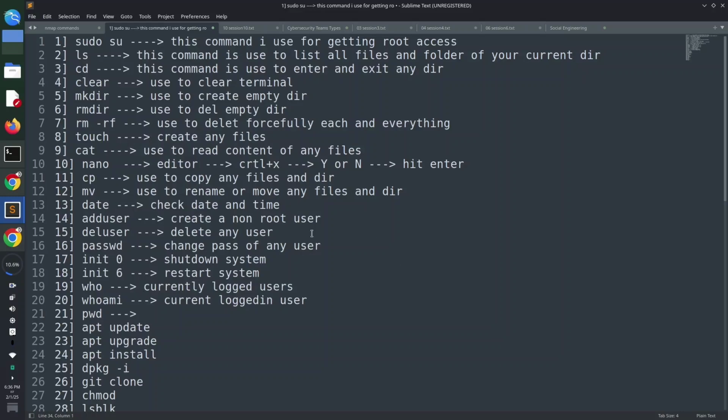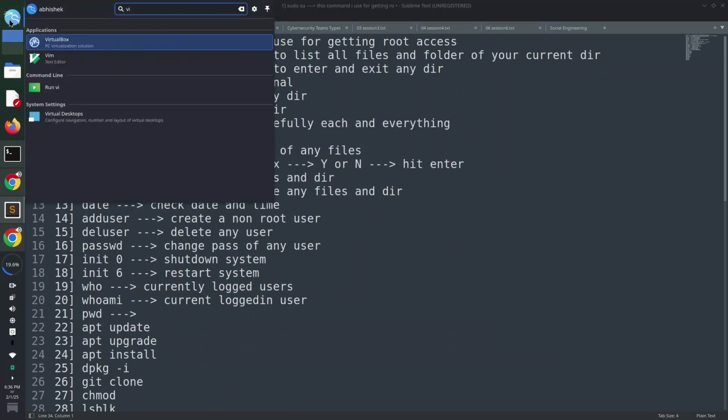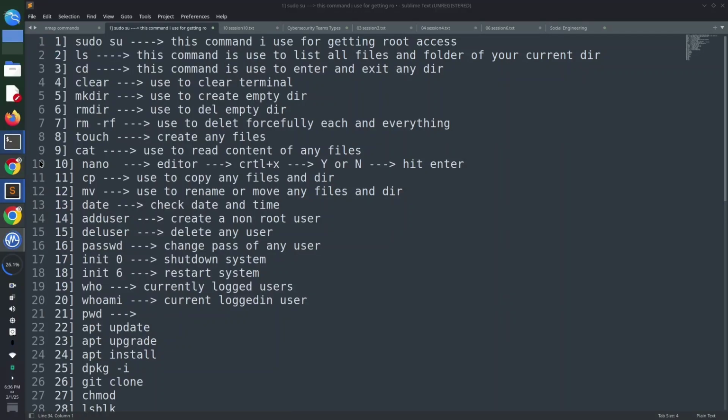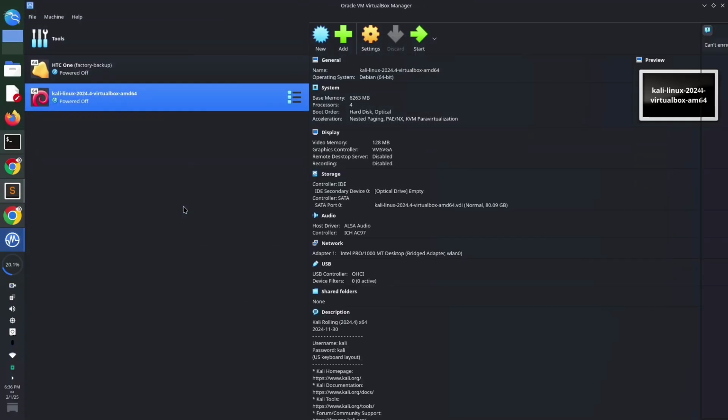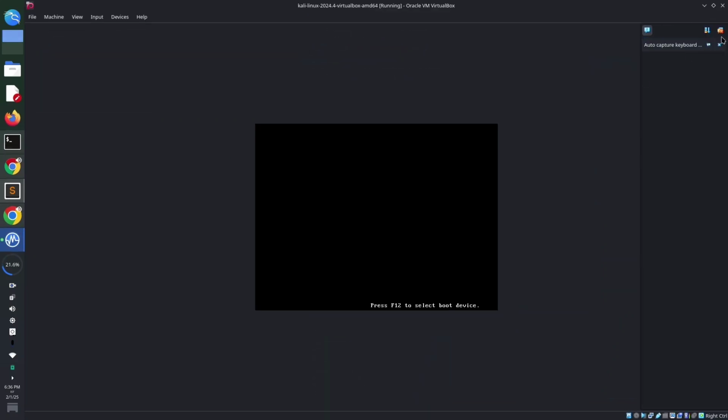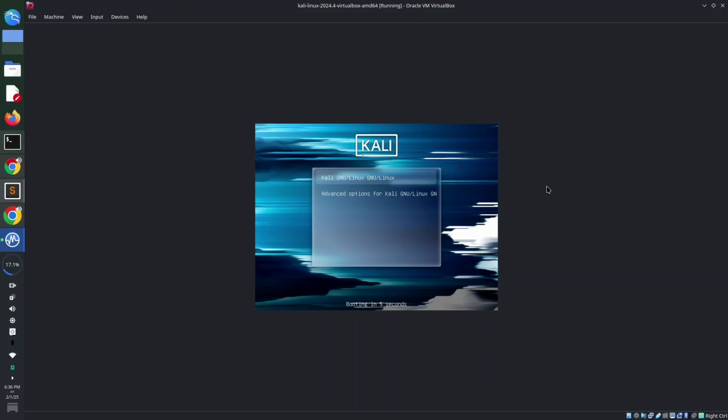Okay. So let's start the basic commands. Right now I have listed 33 basic commands. Let's check them one by one. Now I will open VirtualBox. I can do it on my host system, but let's see it from scratch. We'll use VirtualBox, as you are using the same. You can use Kali or Parrot, whatever you need. I will just use Kali. The commands are the same. There is no difference between Kali Linux commands and Parrot OS commands. Both are Linux and Debian based.